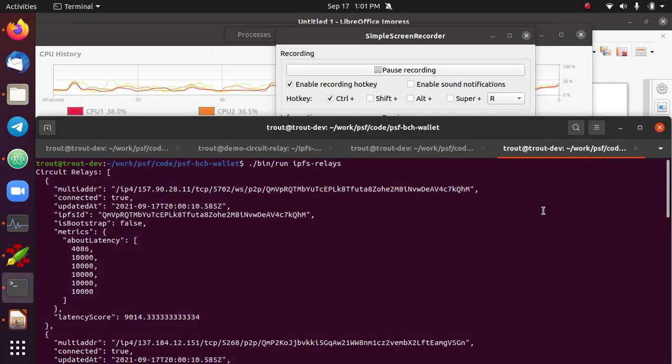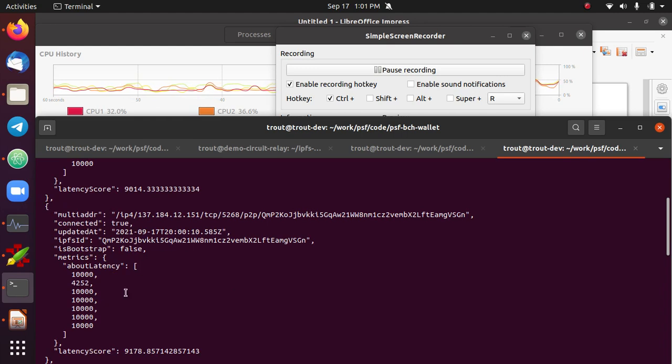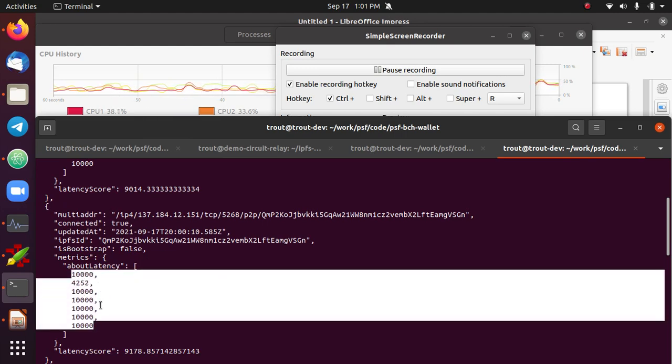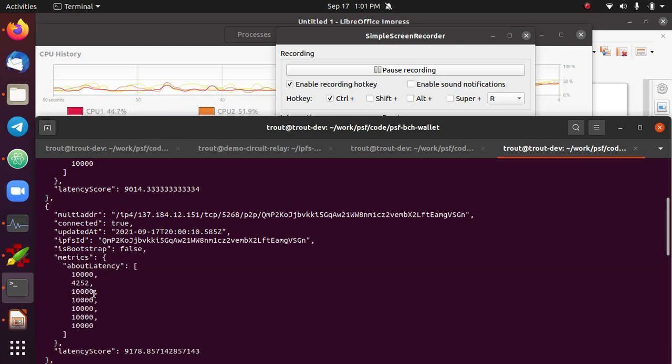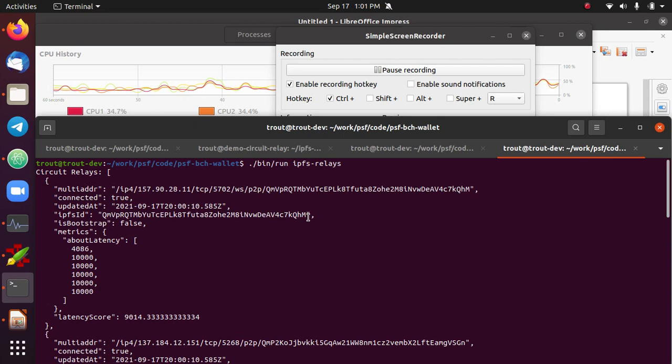Okay, so a few minutes have gone by, and let's see. Here's the VSGN, that's the one we just set up. And there's a number of latency tests. If 10 seconds goes by, that's the ceiling, it'll count the number as 10. So the connection's not great. I need to figure out why the connection's not great. There was one response that came back in 4 seconds. It's also found another circuit relay up here that has about the same connectivity, so at least it's consistent.